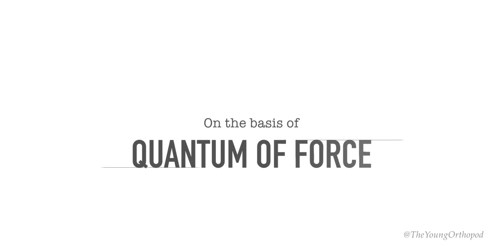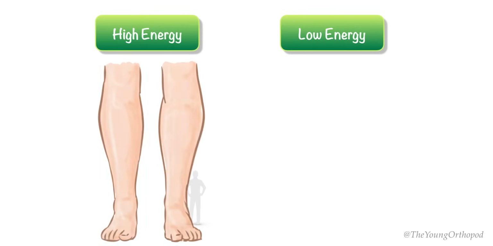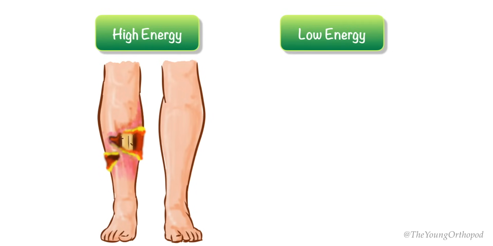On the basis of quantum of force causing the fractures can be classified into high and low velocity injuries. A high velocity injury is caused by severe trauma force as in a road traffic accident. These fractures are associated with severe soft tissue injury with extensive devascularization of the fracture ends. These are usually more complex fractures and difficult to treat. Such fractures are often unstable and slow to heal.